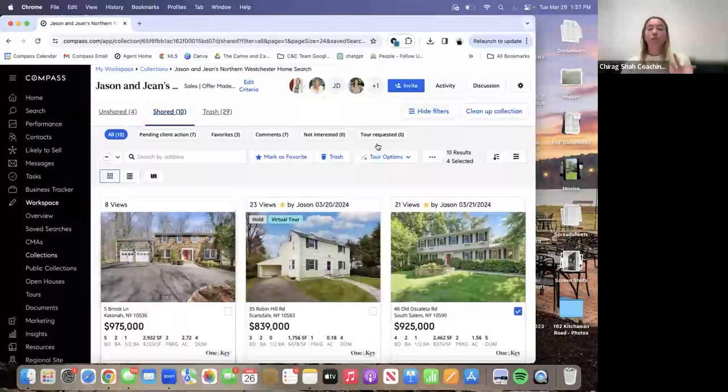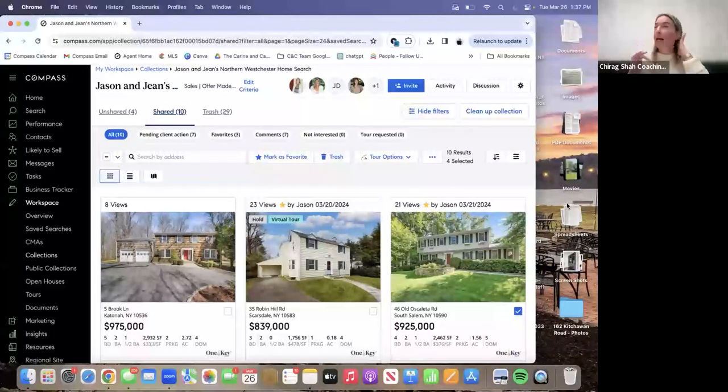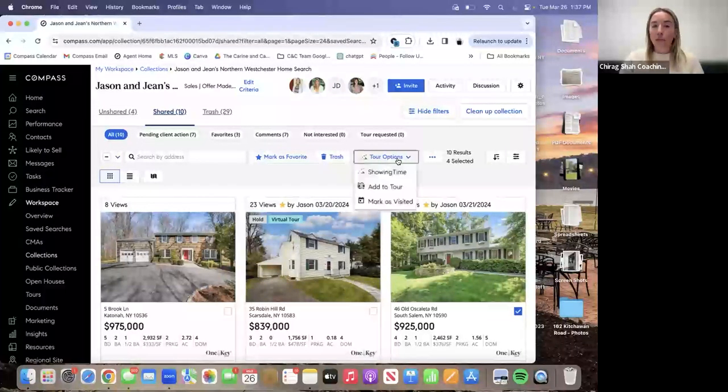I think you don't have to create a tour from here, but I do think it's much easier if you're starting from this section, because you're probably already discussing the houses. In a perfect Compass world, you put the person in your CRM, you put them into your collection, and then you're talking about the houses you want to go and see. Then you can create your client tour directly from that portal, which makes it much easier. So let's say I had those 4 that we were going to go and see. You go up here into tour options, and you'll see it has the ShowingTime icon. That's not working right now.